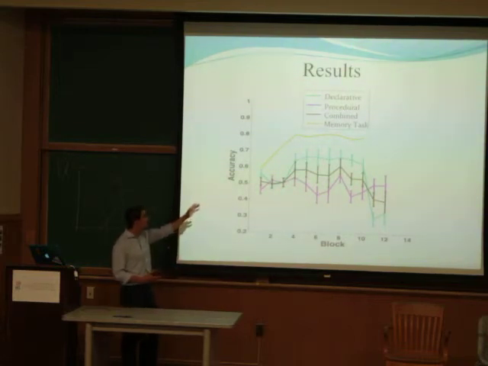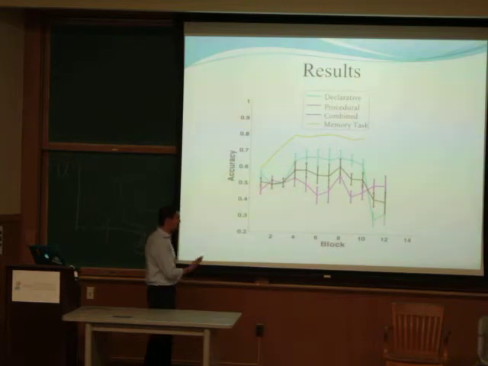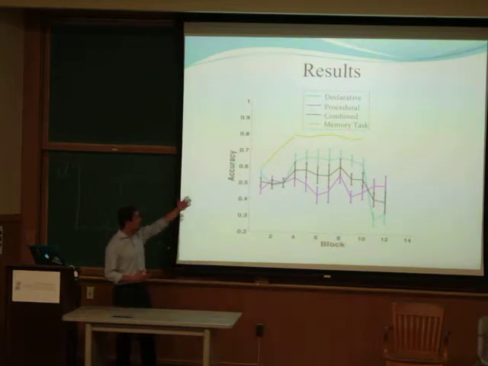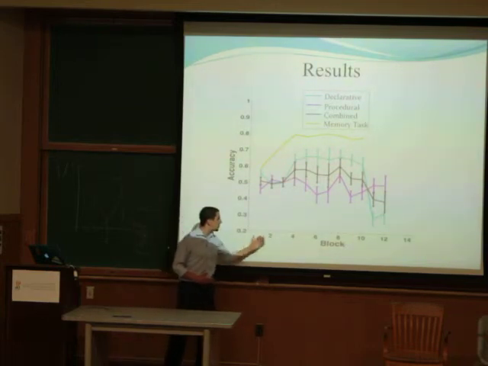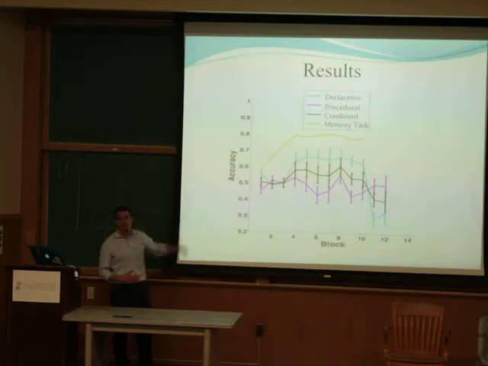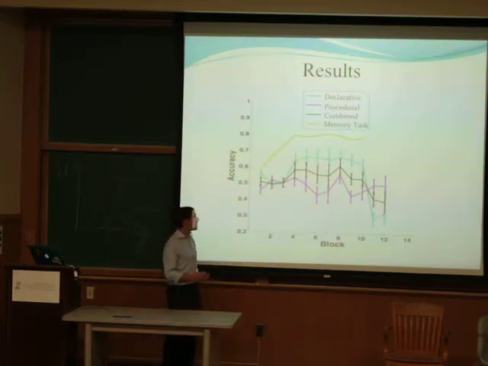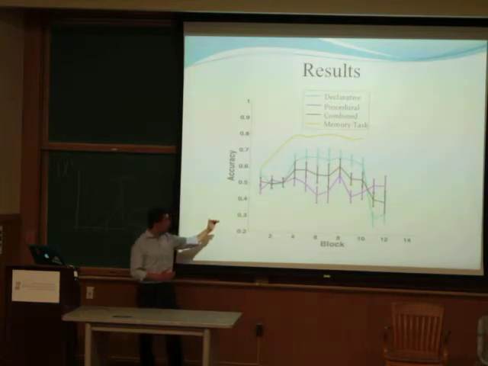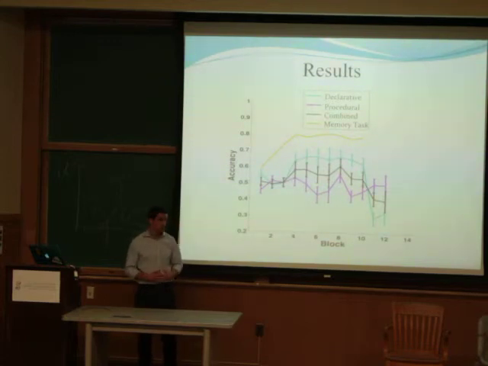The green bar is the declarative set. And as you can see, it agrees with the results that I showed before. With a concurrent task, it takes longer to learn. These are blocks of 50, so it takes about 100 trials for them to reach peak accuracy, and then it remains fairly stable. The black line is a combination of the green and the purple, and the purple line is the procedural set, both bar thickness and orientation. And as you can see, it hovers around 50%, which basically means that people are guessing.